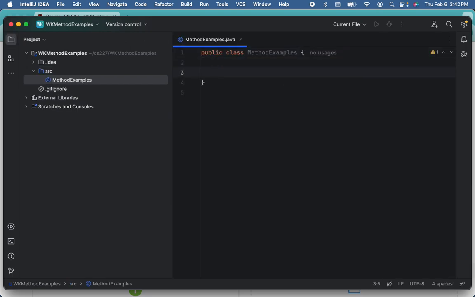All right, real quick recap. This is called an access modifier. Does anyone remember the different types of access modifiers? You could have public, you could have private, very good FJ, you could have protected, and then you also have what's called the default, which is just with nothing. Public means everybody can see it. Private means nobody can see it. I mean, they can see the class, but they can't use it.